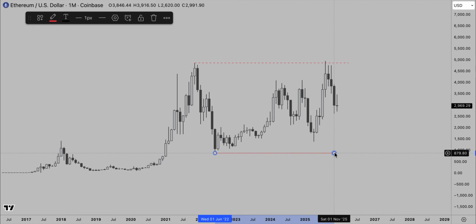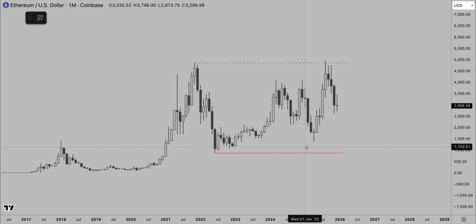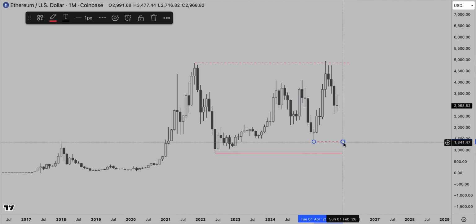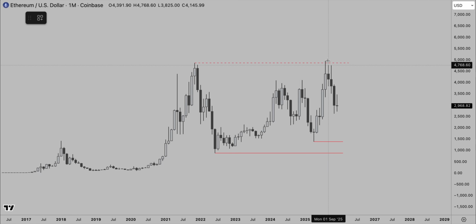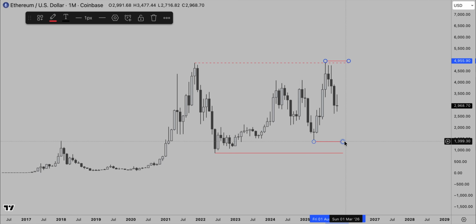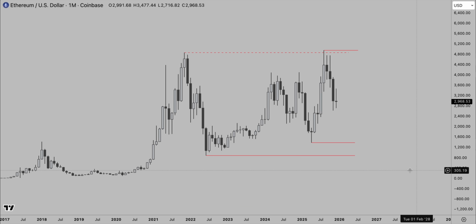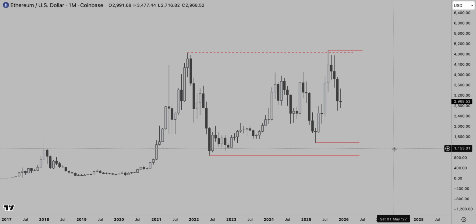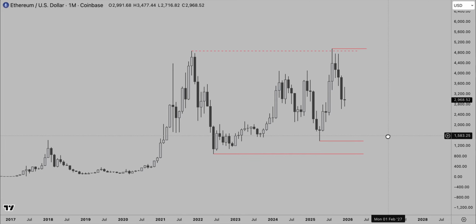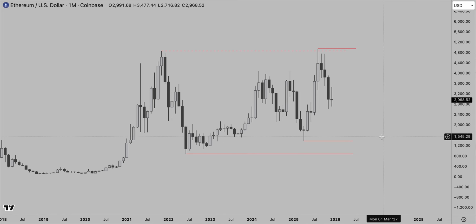Now, I'm going to mark on the most recent dealing range. So what we can see down here is the lows, and then we have these highs down here. I'll extend these just a bit more so we can see that on the lower time frame. So these red lines are basically your liquidity points on the monthly time frame. We're going to refine it on the weekly and also the daily.